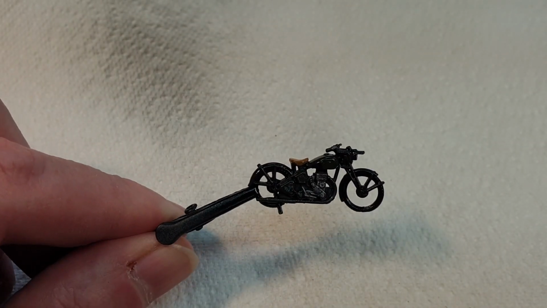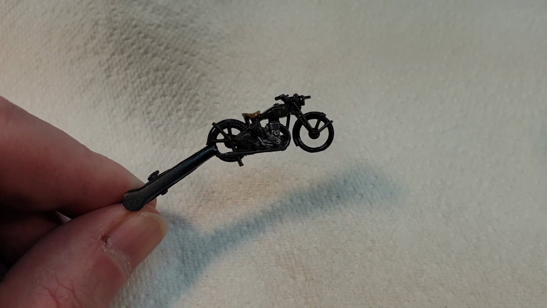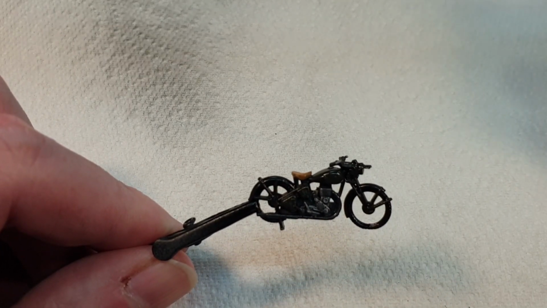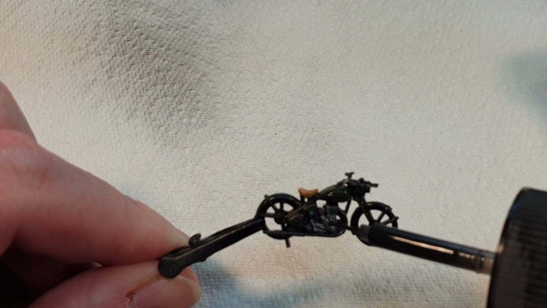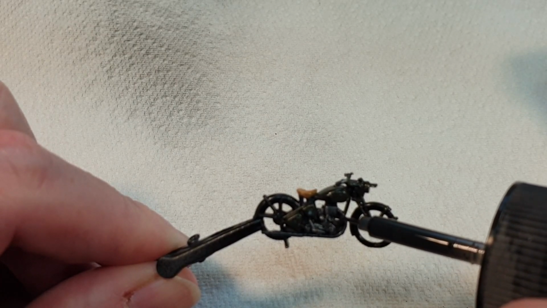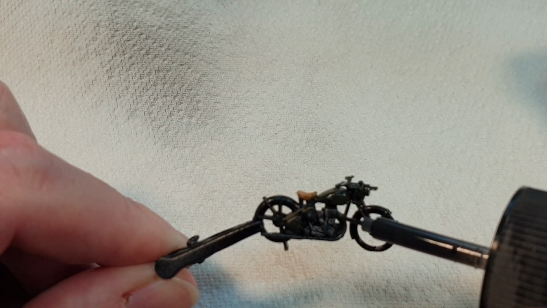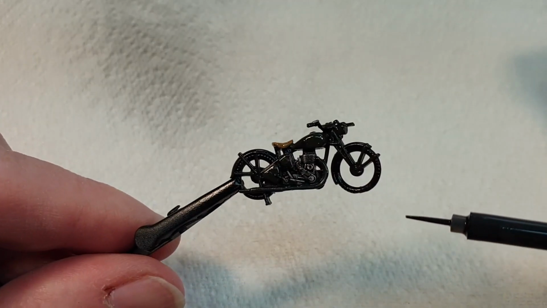Right, there we go. I stuck the forks on as well, just because I could. And I'm going to use some of this black panel line to go over the engine, just to help hide any crimes, as Adam Savage so eloquently puts it. Just a little bit like that, you see.